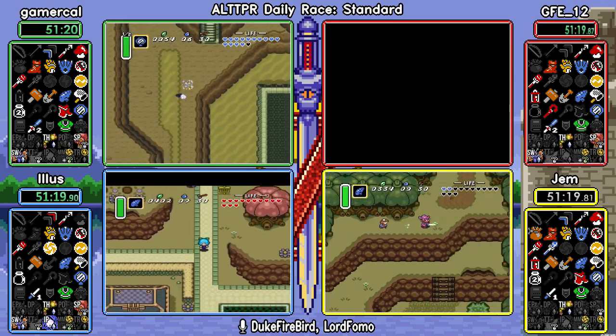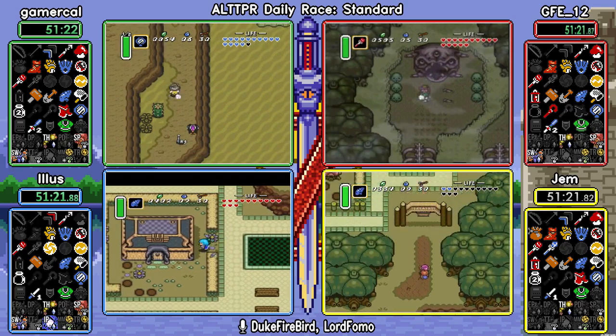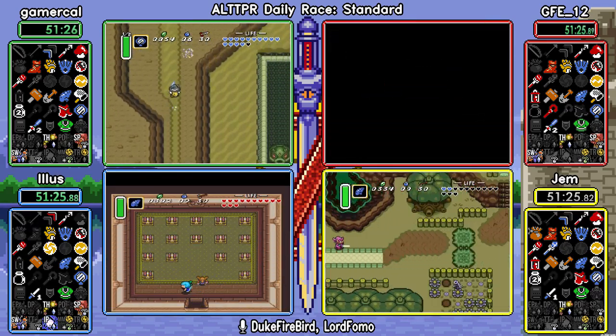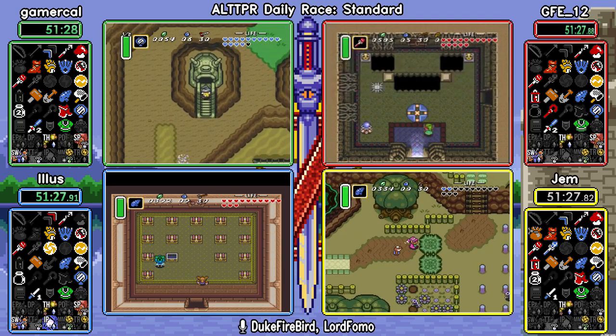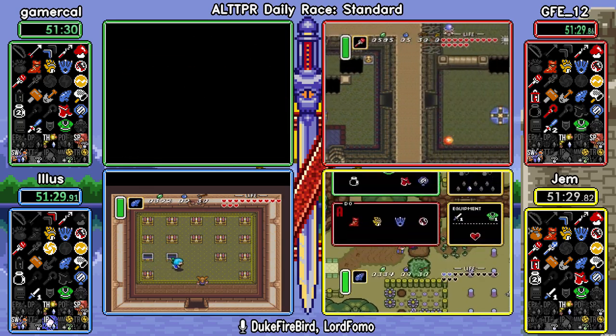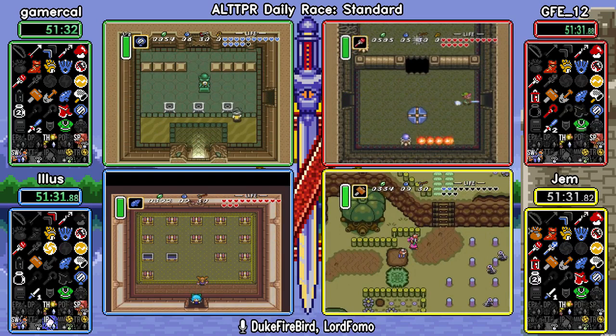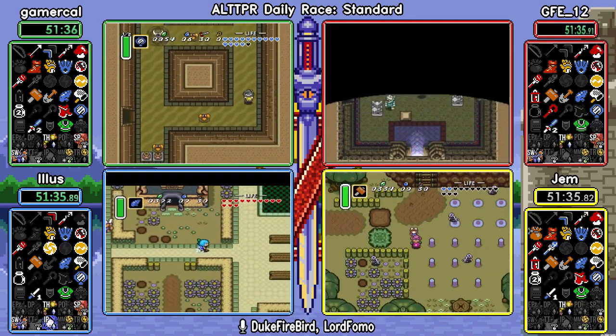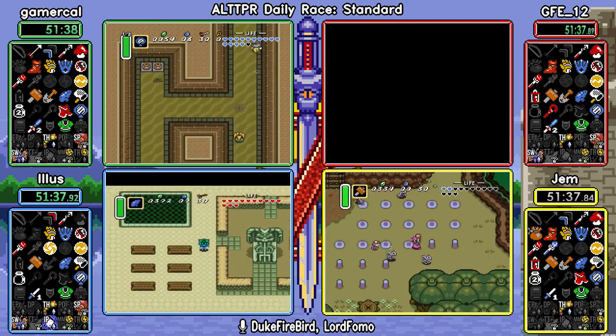And here goes Illus down to Thieves Town. They will be very, very happy once they pop into this chest game. No, okay, they got the mitts and darted out. Got it. Did not see a pendant.